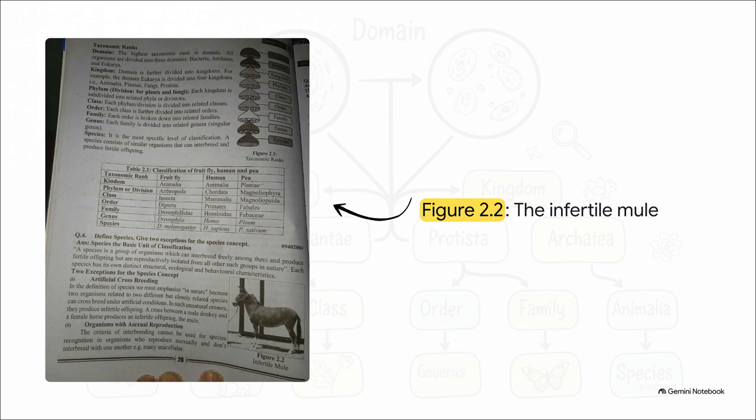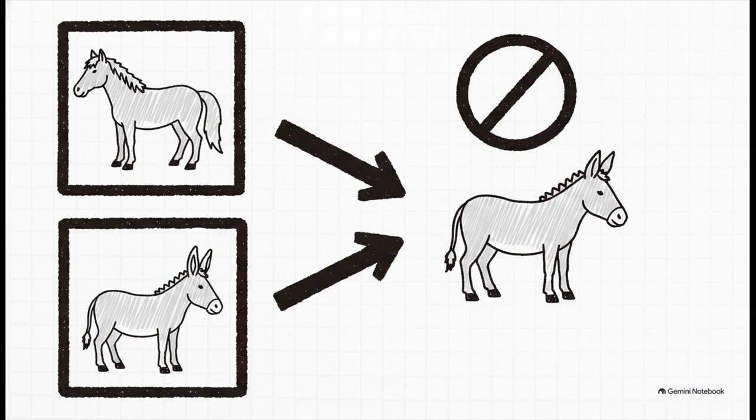This animal is the exact reason why the phrase "in nature" is so incredibly critical to our definition of a species. You see, in the definition of a species, we heavily emphasize in nature, because under artificial, unnatural conditions, two entirely different but closely related species actually can crossbreed. A cross between a male donkey and a female horse produces a mule. But remember our golden rule about producing fertile offspring? The mule is completely infertile. Because this artificial cross produces an infertile offspring, the donkey and the horse firmly remain completely separate species.